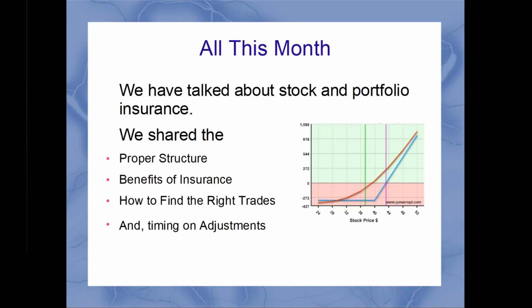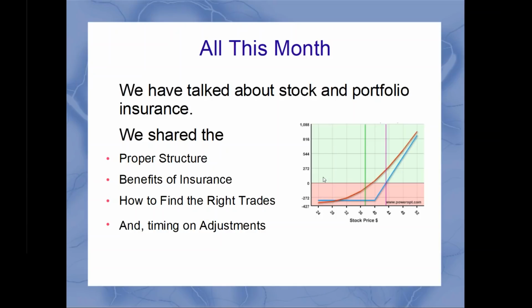All this month, we've talked about stock and portfolio insurance. We talked about our approach for the proper structure to limit risk in your trades. The benefits of the proper structure, where the insurance isn't just a capped floor to guarantee that we can't lose more than 4, 5, or 6% on any position, but also at the same time it can be used as a second asset to help us lower that initial at risk, potentially cancel all of the risk, in addition to using other strategies in the proper nested structure you may already be doing now.